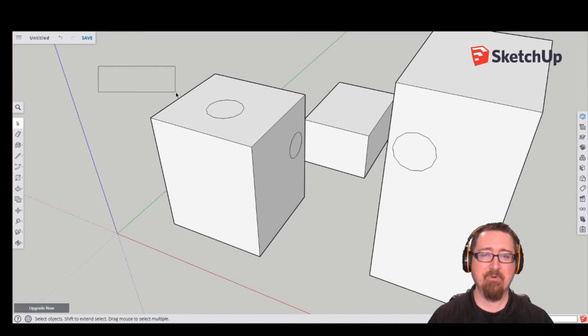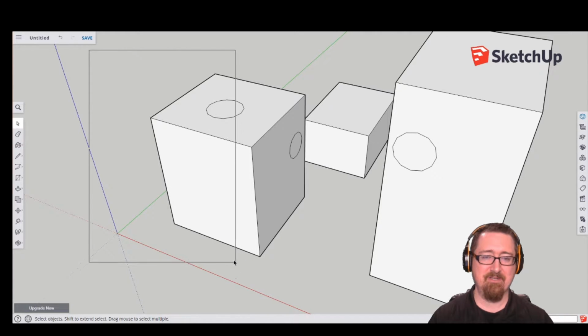So watch this. I'm only going to select half of this box. The items that are completely in the box will be selected. Items that are not completely in the box will not be selected. I only selected these 2 edges, and that's because the other parts of my object were not completely in that box.